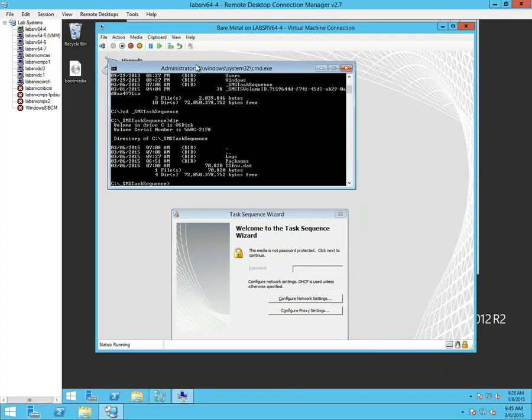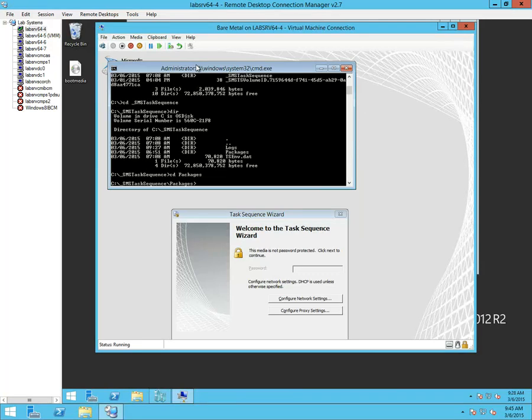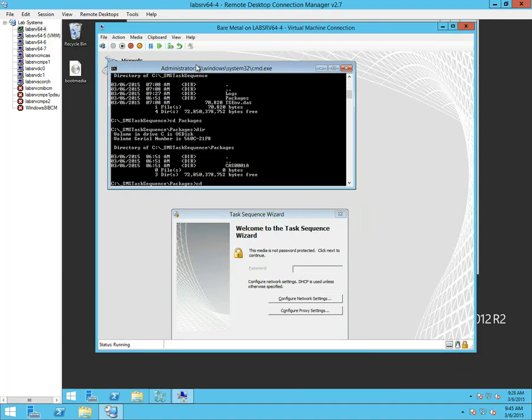Now, if I look in here, I do have some content. This is just my WIM that I preloaded. So this is the pre-staged WIM, because you remember on the first one that I showed you, the first time I booted, I had to download the pre-staged WIM in order to unpack it and load it onto the hard drive. This is just residual from having that WIM downloaded, right?